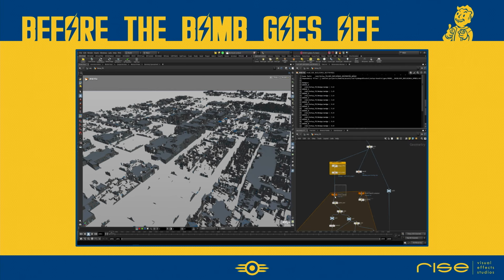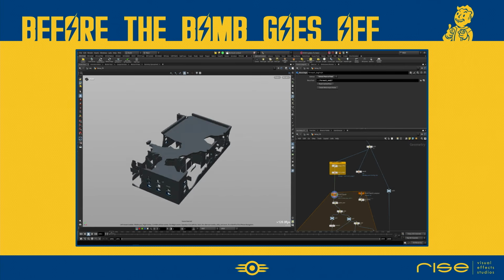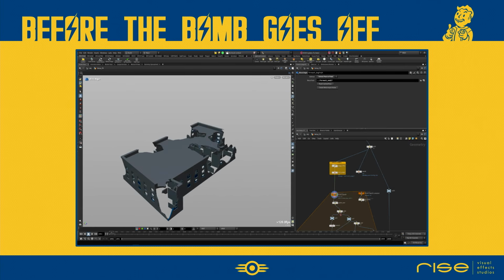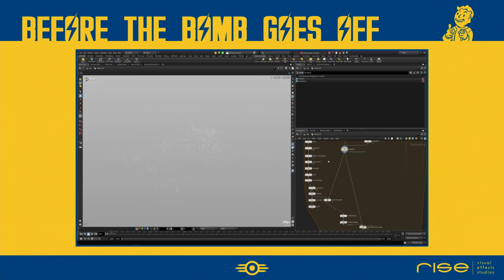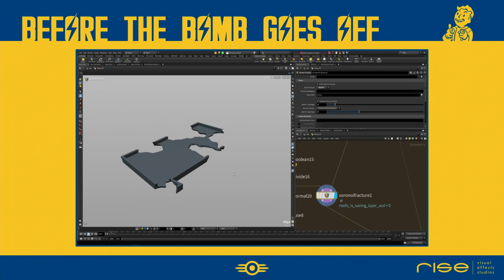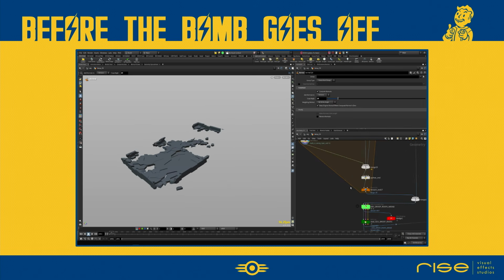It already has some nice details, but when studying our references, it was clear that it still lacked that true messiness of a destroyed city. The holes in the roof in particular looked a bit too clean and simple. So we applied a Voronoi fracture setup strictly around the roof breakups. Adding this more detailed fracture pattern and some noise instantly made it look way more realistic.